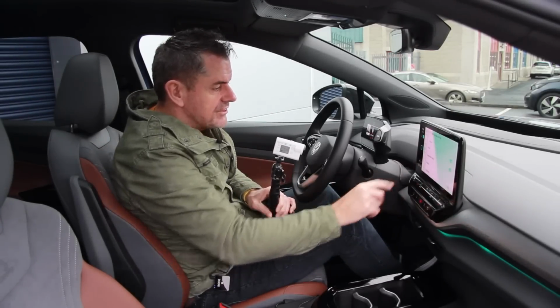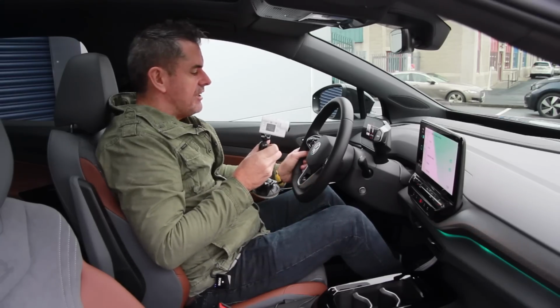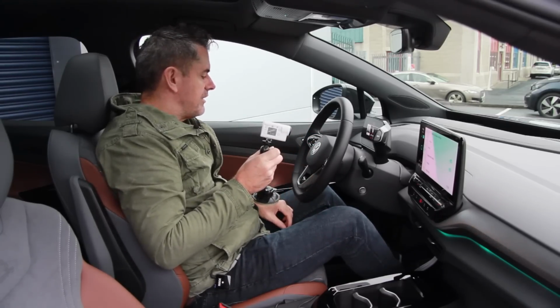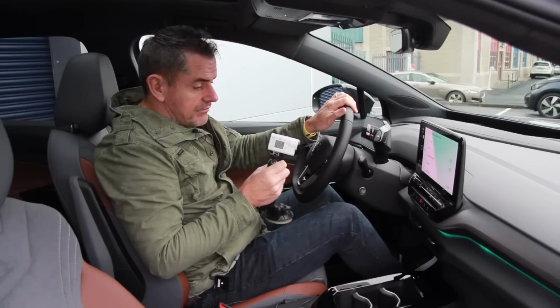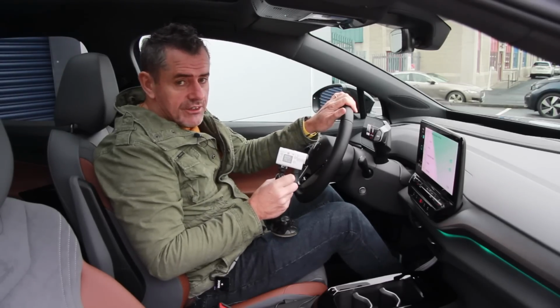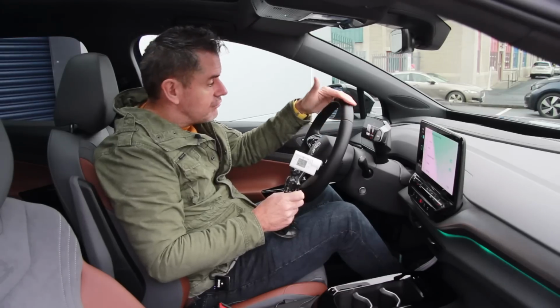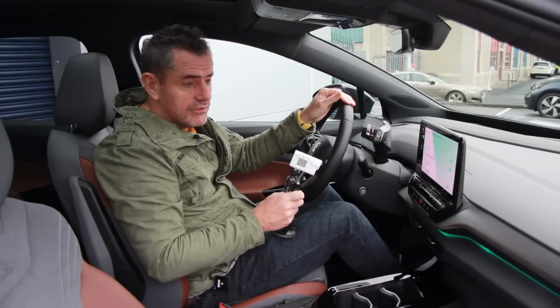Heated seats are also connected on this. But basically all your physical buttons are either here in front of you, that you need, on the steering wheel, or there's a few extra over there. Super. I'm hugely impressed by the interior. The best interior I've seen on electric cars in forever, pretty much. It really is well put together. It looks super. Really does look super.